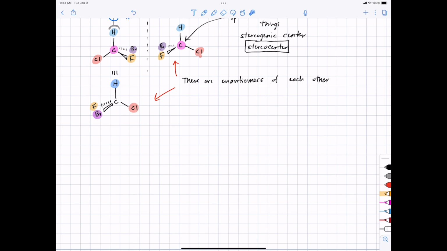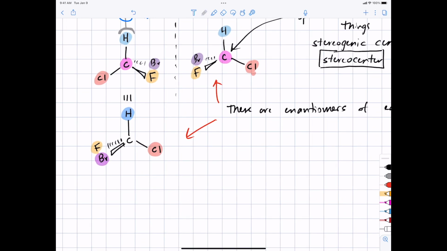All right, so to talk about R versus S, we need to assign priority to all the groups that are attached to the stereocenter. And we're going to do this exactly like we did with E or Z. The first question is, which is the heaviest of the atoms and which is the lightest of the atoms attached to the stereocenter? Remember, it's not the overall weight of the entire group that's attached, just the atom. So we're going to compare, in this case it's pretty easy, hydrogen, fluorine, chlorine, and bromine. Hydrogen is the lightest, it should have priority 4. Bromo is the heaviest, it should have priority 1, and then chloro 2, and then fluoro 3.